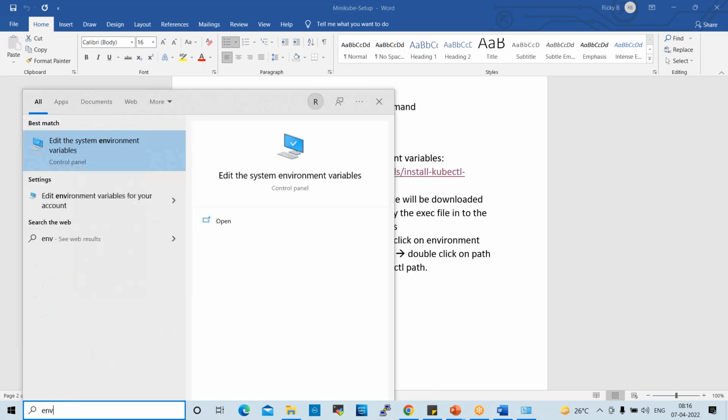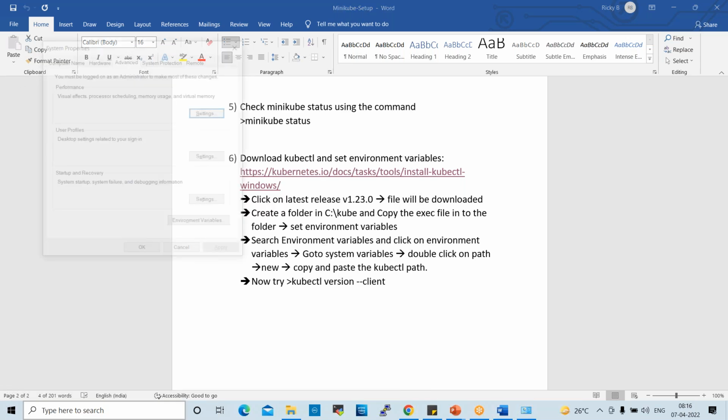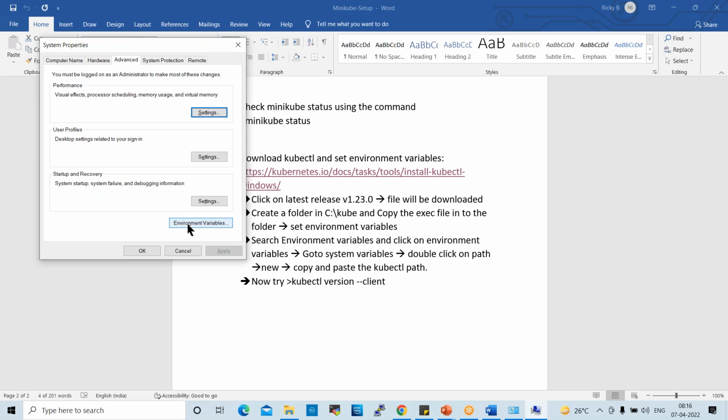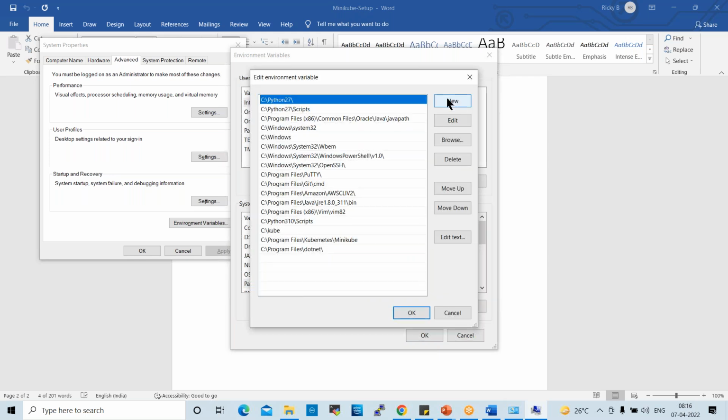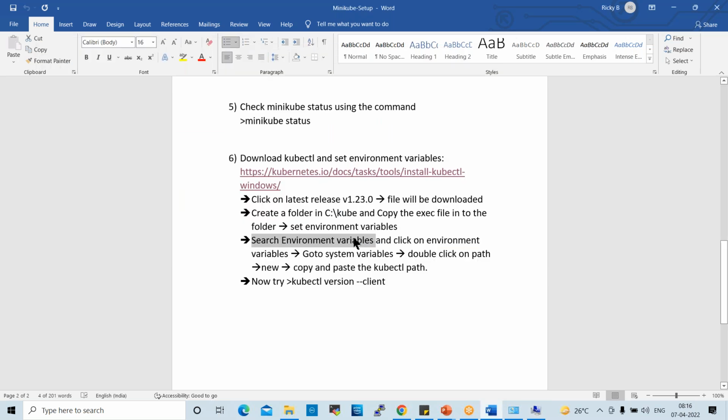Open this, click on environment variables, then system variables. Here we have Path. Click on this Path, click on New. Here you have to give the path, whatever path we created here.